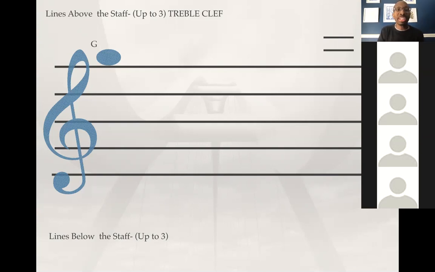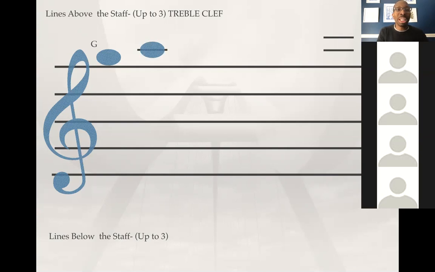So the top one there, this space at the top is going to be note G. All right, so if we want to go higher than G, what comes next? What letter is going to come after G? Anybody? Can anybody tell me that? Say if we want to go one higher than G, what note would be next? My piano students, what note is going to be next after G? Is it going to be H? Okay, no, it's not going to be H. Okay, after G, the alphabet starts over again in music.